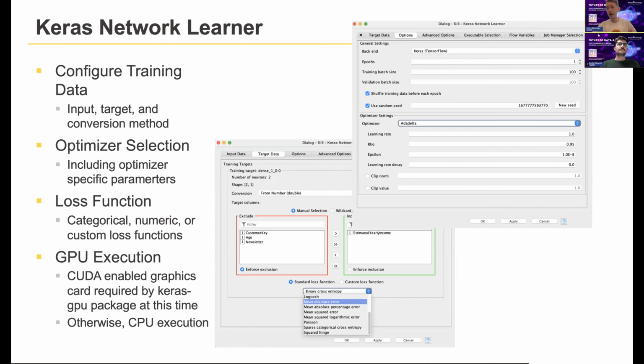If I'm doing a forecasting model, which is what I work on most of the time, I'll use things like mean squared error or mean absolute error, depending on my use case there. But we can also code a custom loss function right here in this configuration dialog. So if you check this little radio button here for custom loss function, a Python dialog box pops up down here, and you can code in your custom loss function. Sometimes that's nice if you have a really specific loss that you want to use.